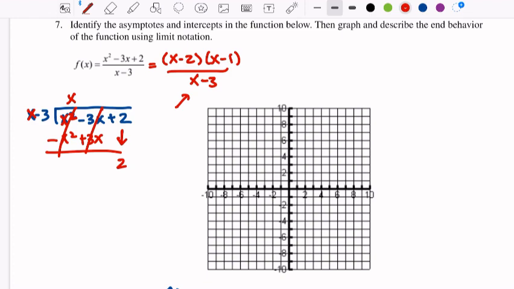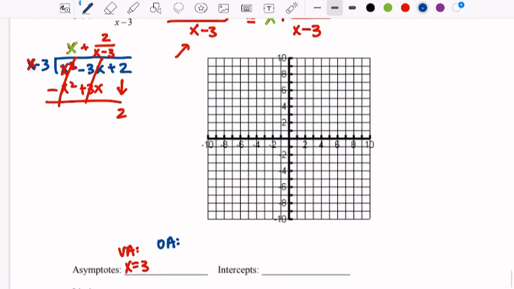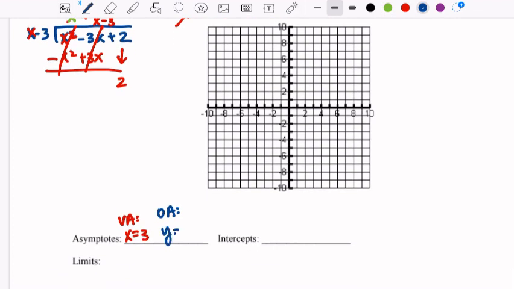Okay, there's nothing that I can multiply x by to get me 2 without having to get another rational function involved. So I'm just going to write this as plus 2 over x minus 3, so that it's in fraction form. Okay, so what have we done? Well, right now, I have rewritten this as x plus 2 over x minus 3. So what I have as my non-remainder is going to be my slant or my oblique asymptote. Okay, so my oblique asymptote is going to be the line y equals x.